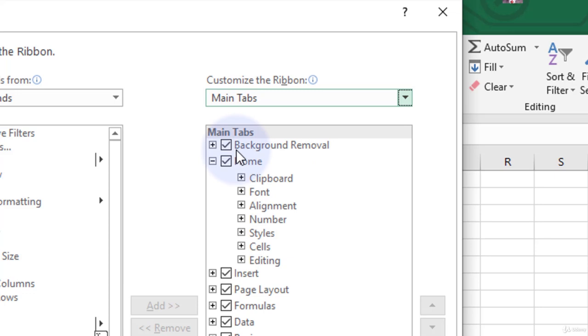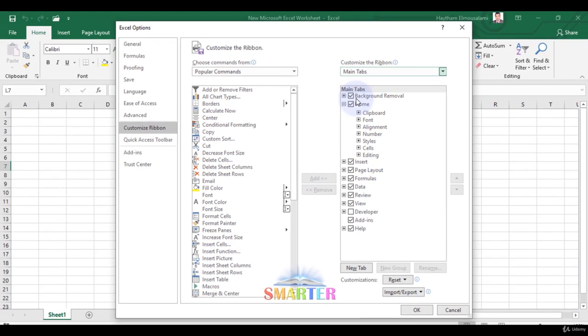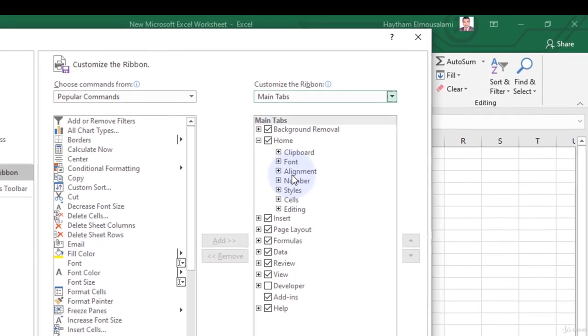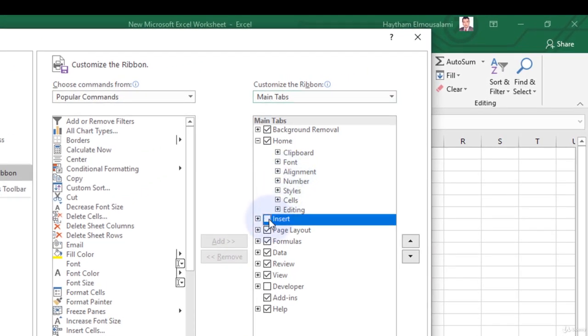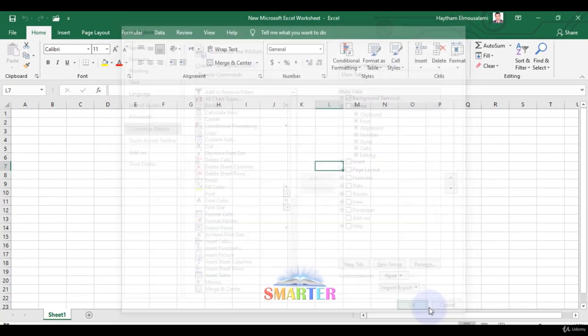For example, if you want to delete all tabs in the tab toolbar, you can just uncheck them. So if you uncheck insert, page layout, formula, data, review, view, add-ins, help, home, and click OK.